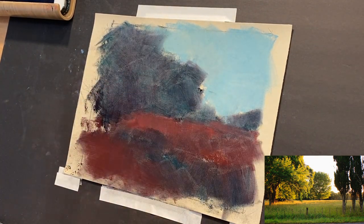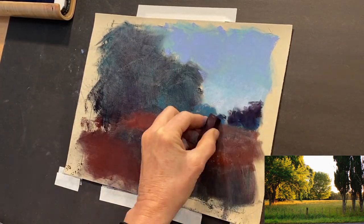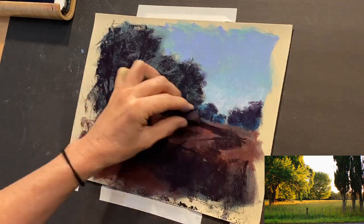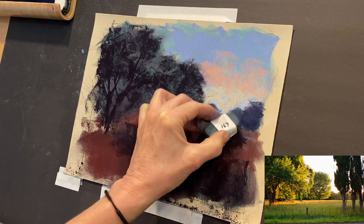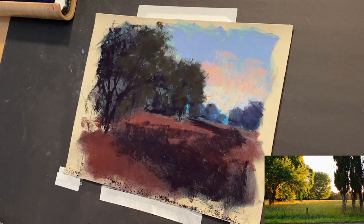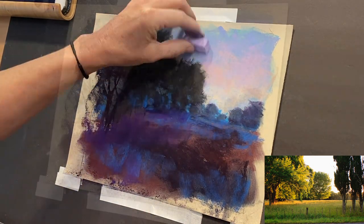There's many times in my videos where I wish I had stopped sooner. It had a fresher, more painterly feel before overworking it. That's one of my personal goals for 2020, is to step back more often and not overwork and have more of a purpose. A lot of times I just paint, I love the painting process, and I just get in and I start going. And sometimes I need to step back and take a breath, and hopefully not get to the point where I'm not happy with the painting.